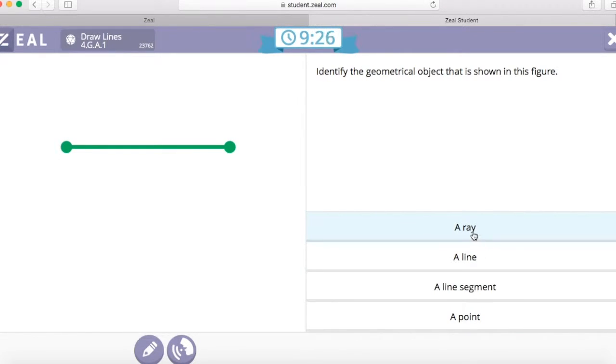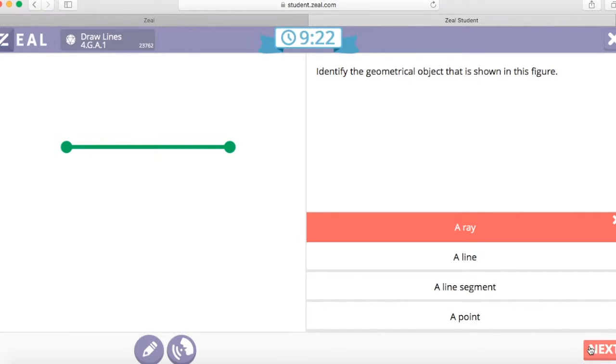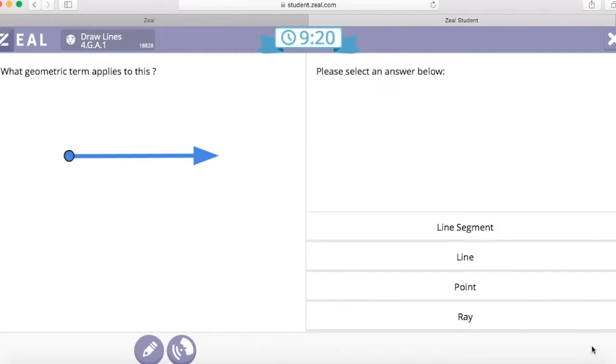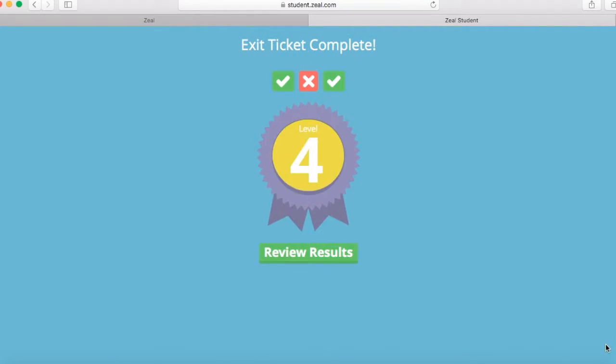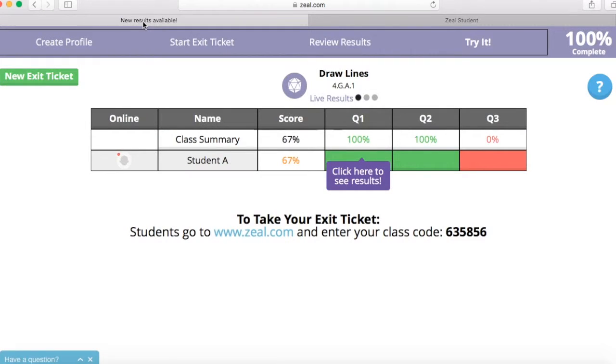Well, let's go ahead and get one wrong here. You notice it's a different tone for an incorrect answer. Okay, and the student can see here that they had the first and third correct, and the middle one was incorrect. You can see over here new results are available to the teacher.